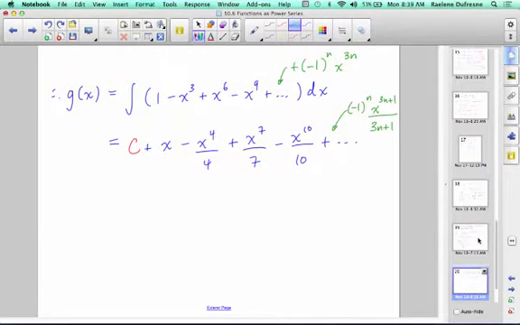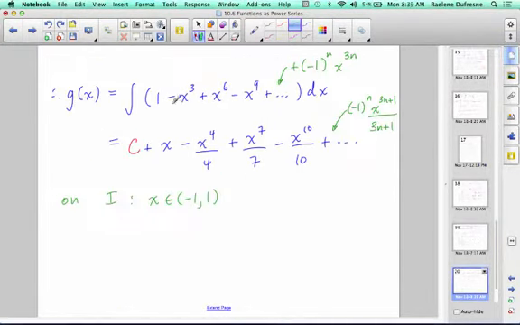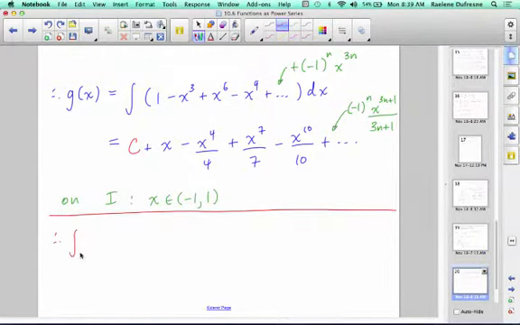Okay, so what do we want to do next? We have our power series and we have the interval of convergence, where x is contained from -1 to 1. We now want to use this power series to evaluate the definite integral from 0 to 0.1 of 1 over 1 plus x cubed dx. Well, if we do that, we know that for the definite integral from 0 to 0.1, both x values are within the interval of convergence, and we're going to get some antiderivative function plus the constant, so let's call all of this thing here f of x.